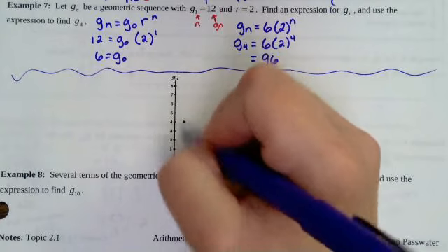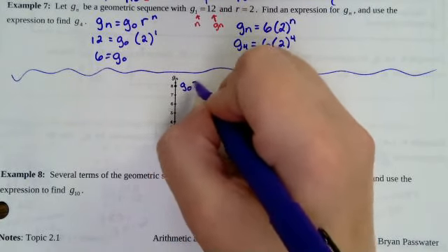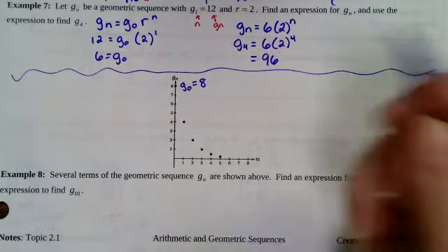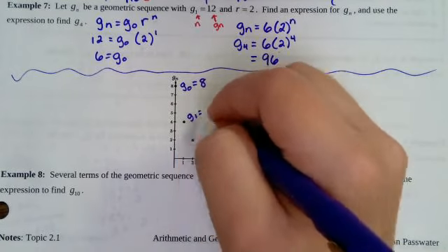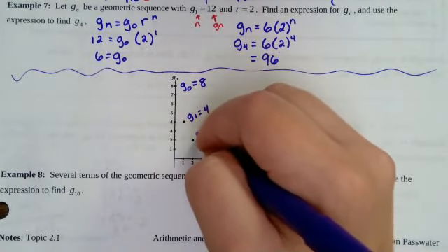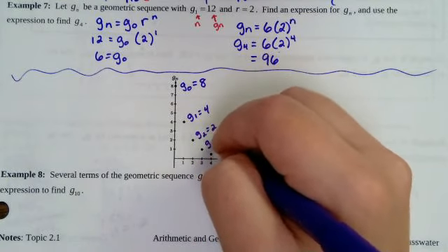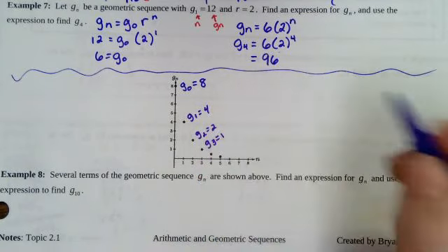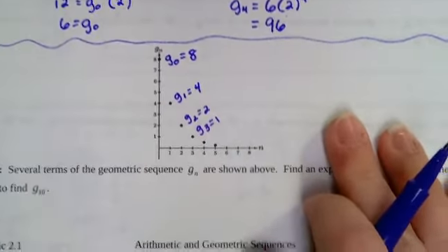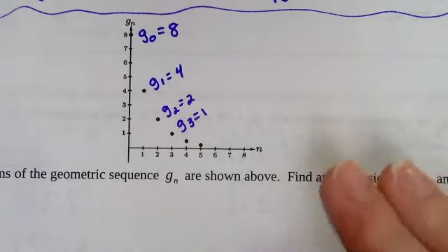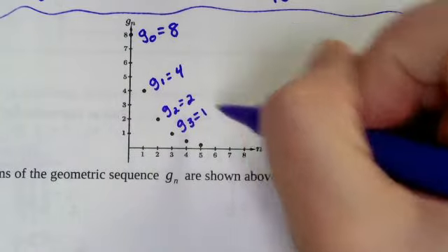Something I would like to do is maybe represent these terms. Well, this is the initial term at g sub 0, and that's at 8. This guy would be g sub 1, and that's at the value 4. This is g sub 2, and it is at 2. G sub 3 is at 1. And these other ones, I could start making little inferences or assumptions, but because they're fractional, I'm going to avoid that for a moment and look at the ones that are a little bit more obvious. We went from 8 to 4 to 2 to 1.